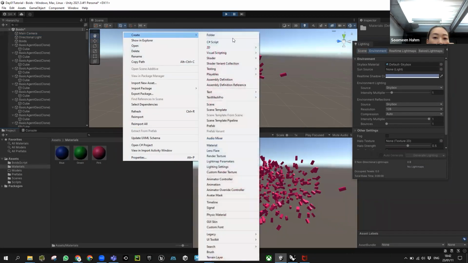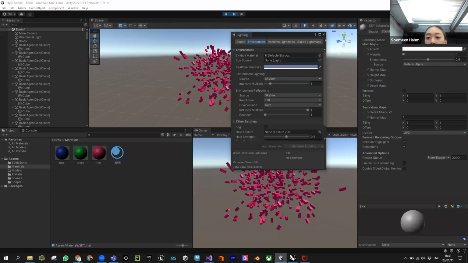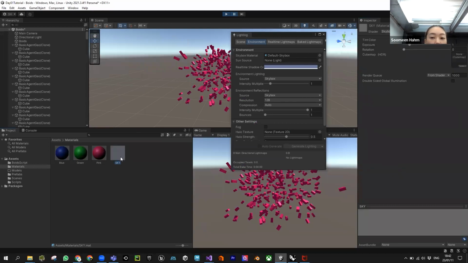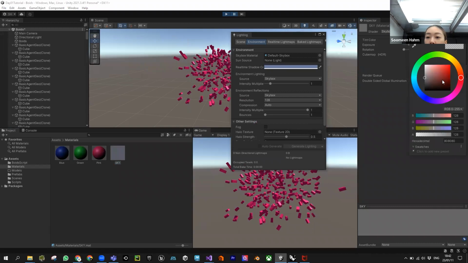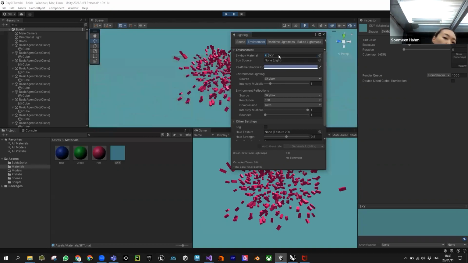Right click, create a material, and I'm gonna call it sky. And here I'm going to use cube map as a shader and change this color to whatever you want. And then use this as the skybox material.